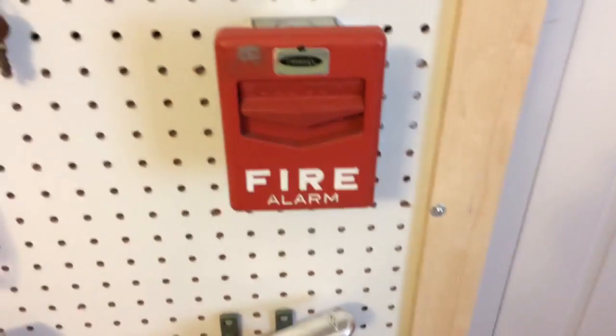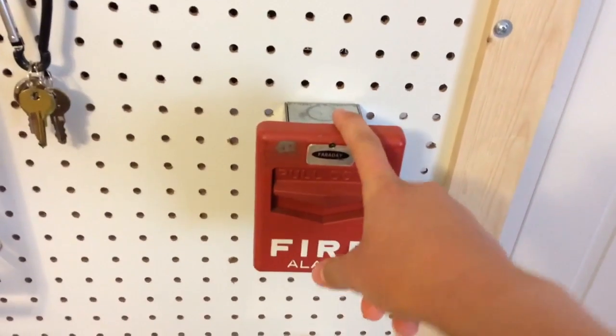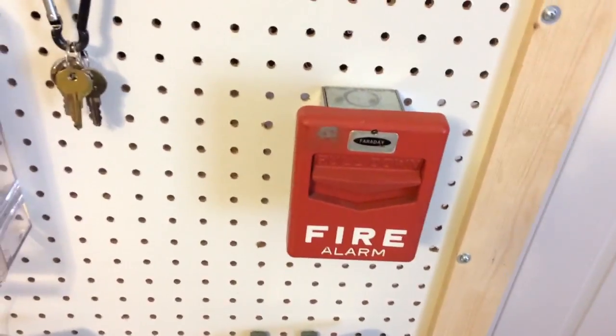Next to the BG10, I have my Faraday Chevron — this is one of my new devices. Unfortunately, the hex wrench screw on this came a little bit stripped, so I'll probably have to cut out the camera for that part because it takes a while to unscrew and screw back in.